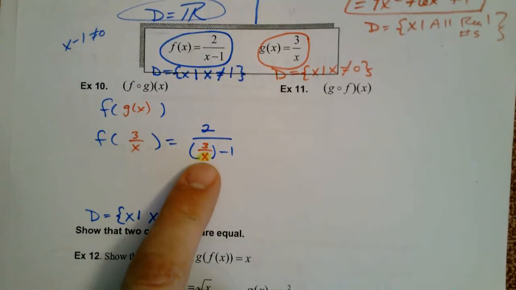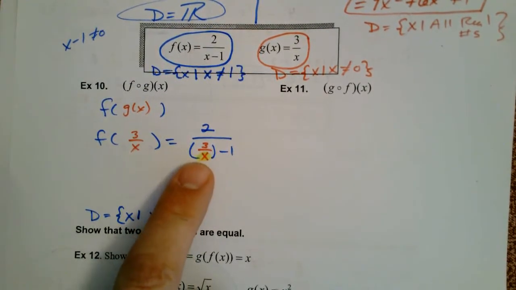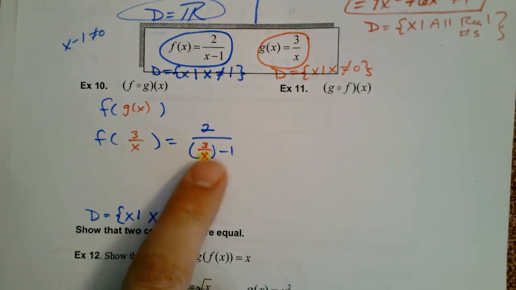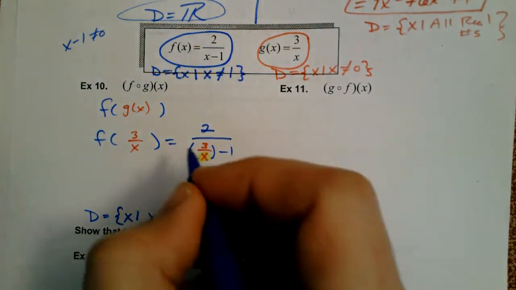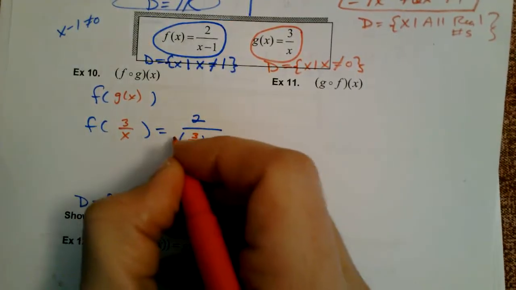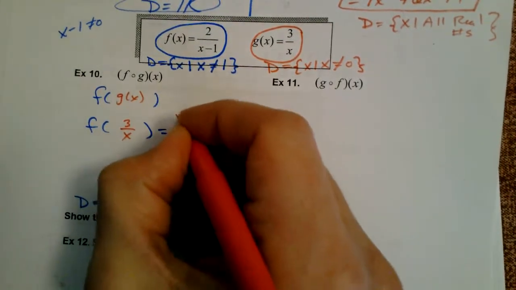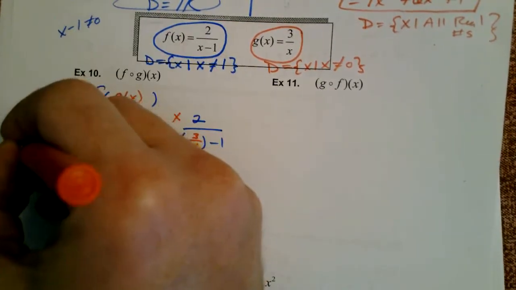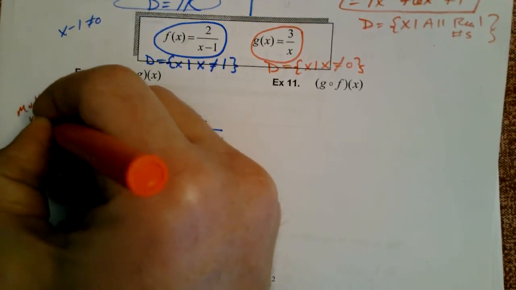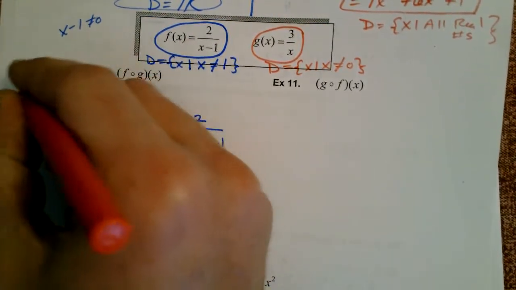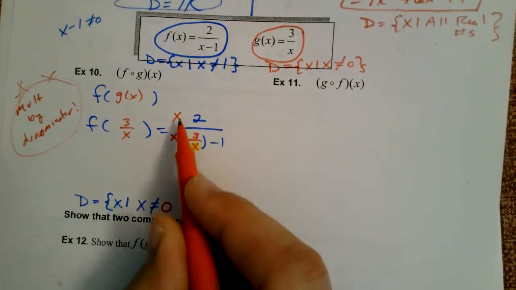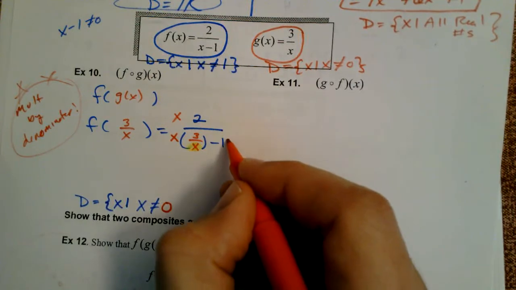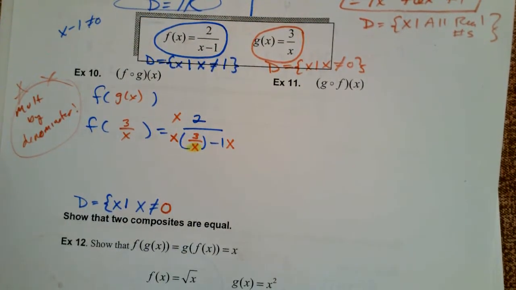You could, okay? But a little trick to simplify this guy is to multiply everything by the denominator. So if we have a denominator right here of x, the little trick, I'll use red here, is to multiply top and bottom by that denominator. Okay, so maybe make note of that, multiply by your denominator. Start that up. Okay, so I'm multiplying top and bottom by my denominator. When I do it to the bottom, I've got to distribute to every term. So I got to just basically multiply everything by that denominator.